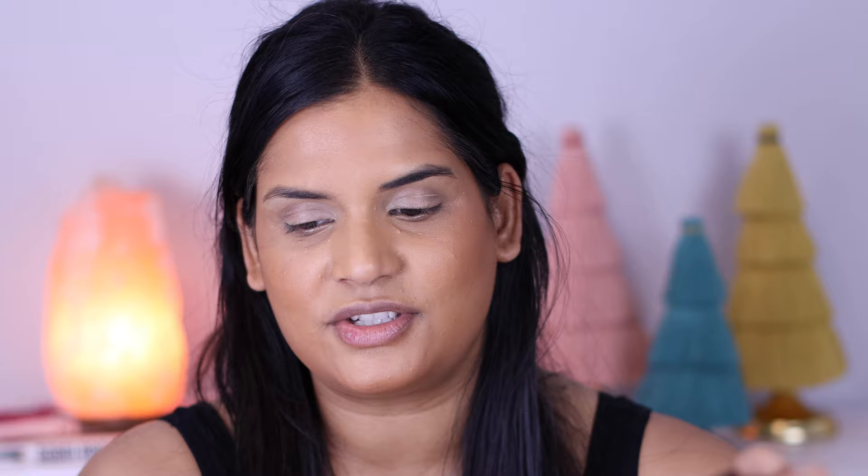Next I did buy their brush set — I really, really wanted this large powder brush because it reminds me of the Marc Jacobs brush. We also have an angled powder brush and an angled blush brush. Those are the three face brushes that come in the set, plus some eye brushes. I bought the entire thing because I was curious. It comes in a really cute mesh pouch.